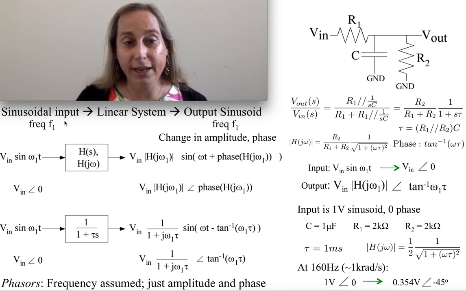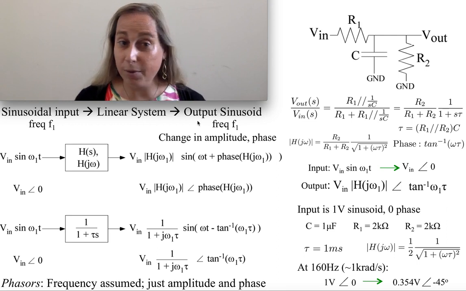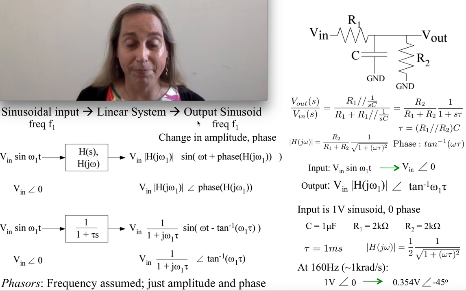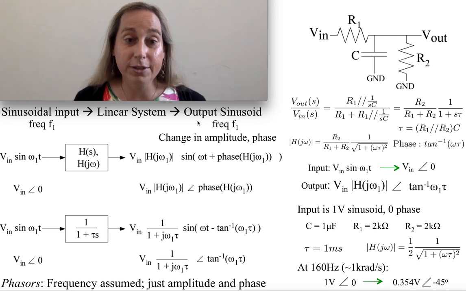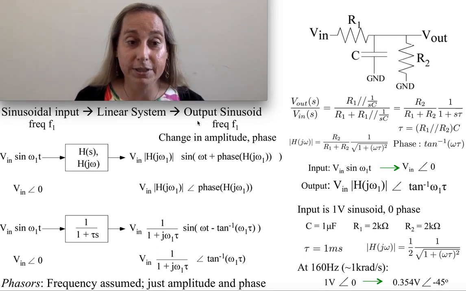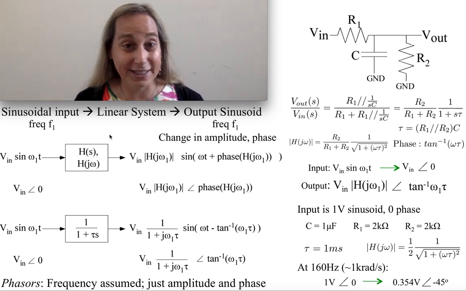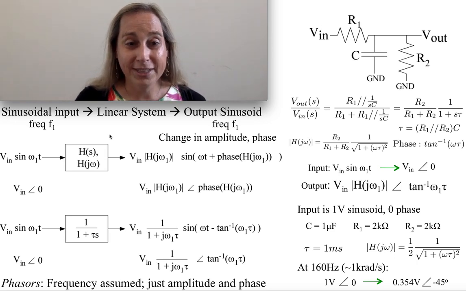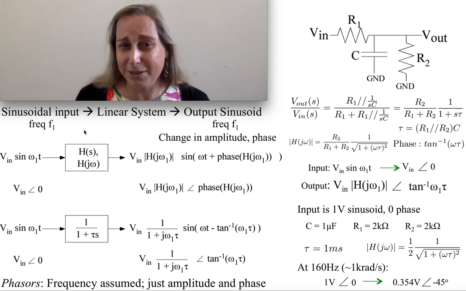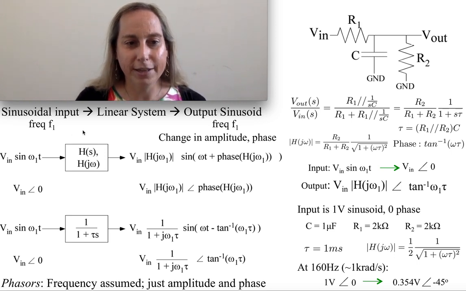The interesting thing we find out is that if I have a sinusoidal input at a given frequency and it goes through a linear system, the output will be a sinusoid of the same frequency. Now there could be a change in the amplitude and the phase, but it will be the same sinusoid and no other sinusoid if it's a perfectly linear system. And if it's a nearly linear system, then you can assume that it's basically going to be a sinusoidal output. That's where those fuzzy terms get really interesting, and you see this in all sorts of places in engineering, because nothing is ever perfectly linear, but maybe it's mostly linear. Depends on the eye of the beholder.